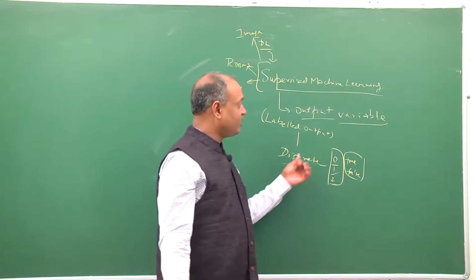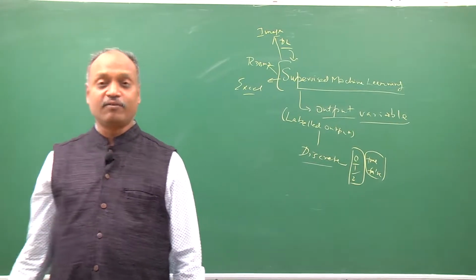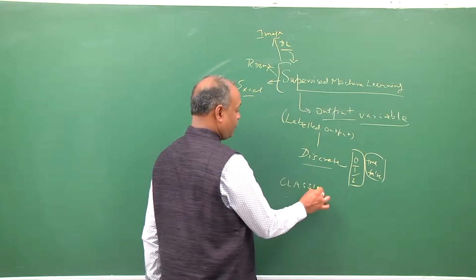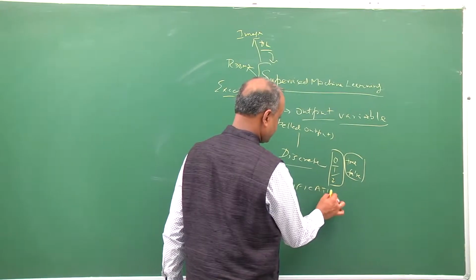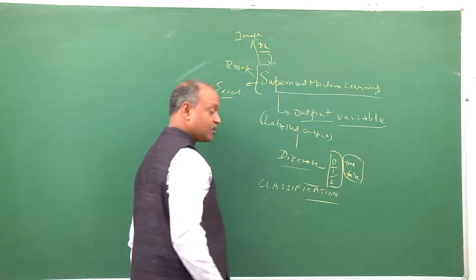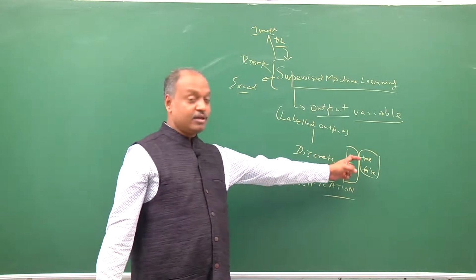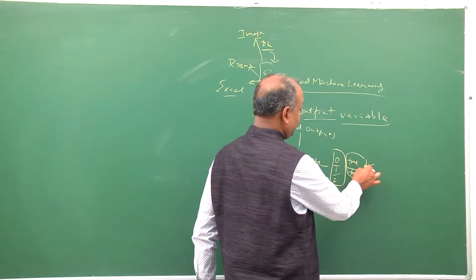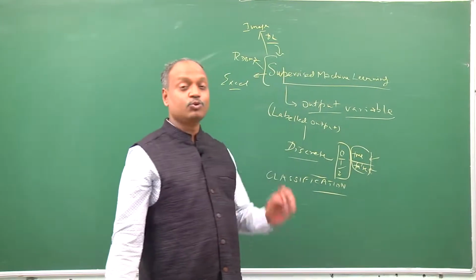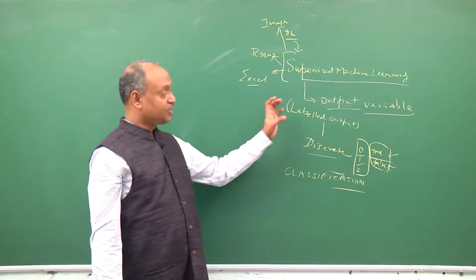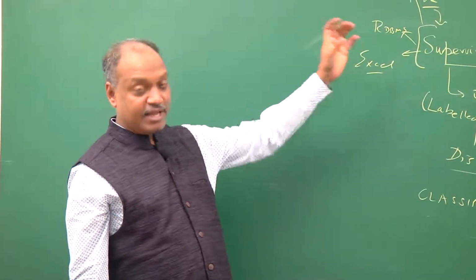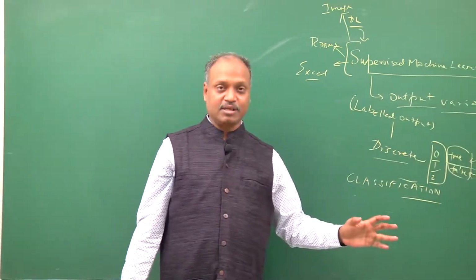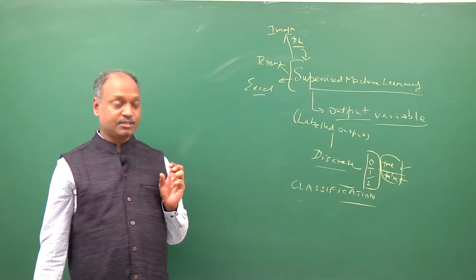So basically, discrete variables in the output lead to a machine learning task typically known as classification. Classification is a special case of machine learning because it deals with specific classes of outputs. So you can say that each value of the output variable corresponds to one class. So the task in machine learning becomes a task of taking the original data and putting each row into specific classes. That's why it's called a classification task.